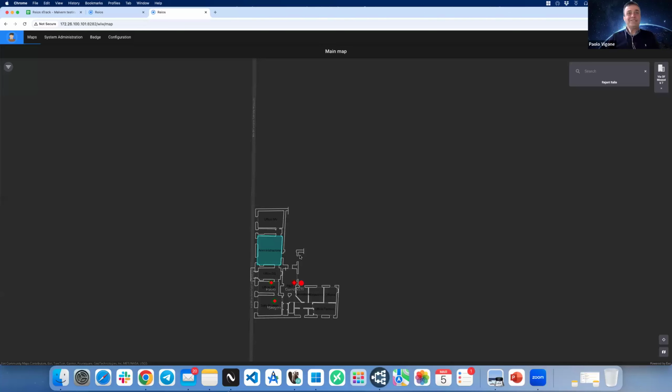Okay, I'm back on my desk, but I left the badge on the mastering area. So the tracking information updates every 15 seconds. As you can see here, I'm moving from my office to Diego's office, and I think at the next refresh the badge is in the right position and turns green.